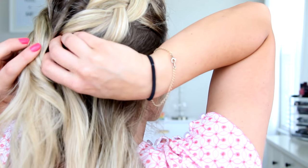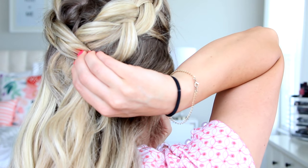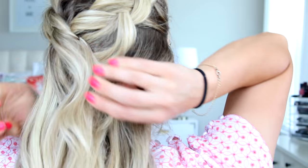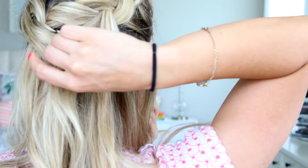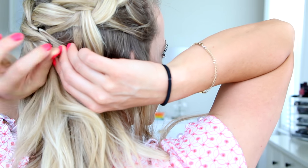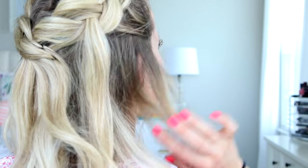This is one of my go-to hairstyles. You're just going to fold the two braids over each other — the left side over the right in this case — and then take your bobby pin and just secure the braids together. The trick here is you don't need to grab that much hair with a bobby pin; it's just the little tiny outer sections that are holding all that hair in place. Also make sure you're using quality bobby pins — mine are from Sally's Beauty Supply, and I love them.